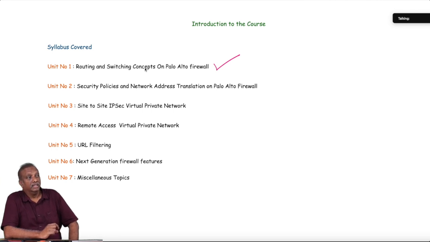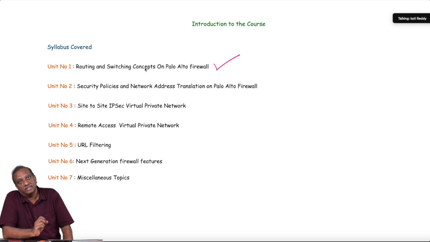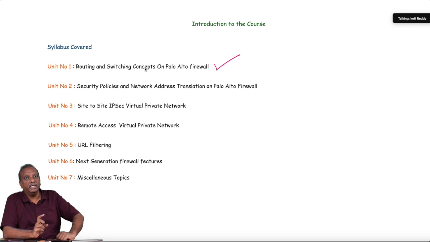Now on the Palo Alto firewall, the Ethernet interfaces are not defined as either layer 2 or layer 3 interfaces. So you need to go and inform the firewall whether this interface is a layer 2 type or a layer 3 type of interface. If you define the Ethernet interface as layer 2 type, then it starts acting as a switch interface.